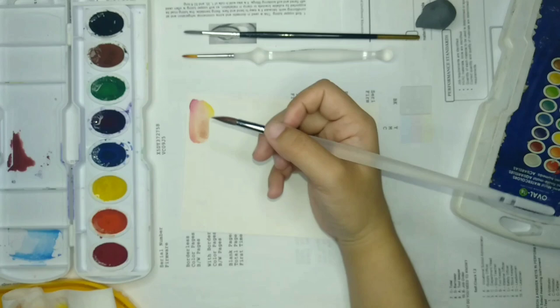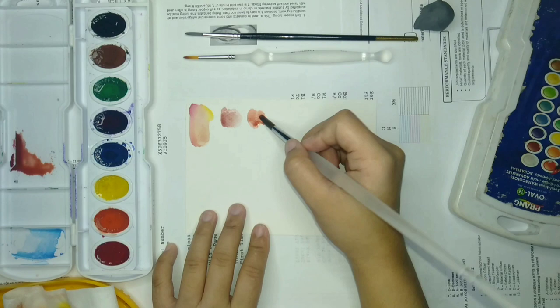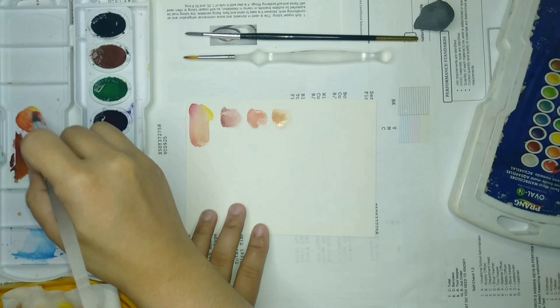So, this is a combination of a red and brown. Mas madaming tubig, mas light, the less water, the more intense the color. So, let's add orange. Mas peachy yung kulay. I sometimes add orange to add orangey tone. If we add yellow, ma-achieve naman natin yung yellowish or light skin tone.